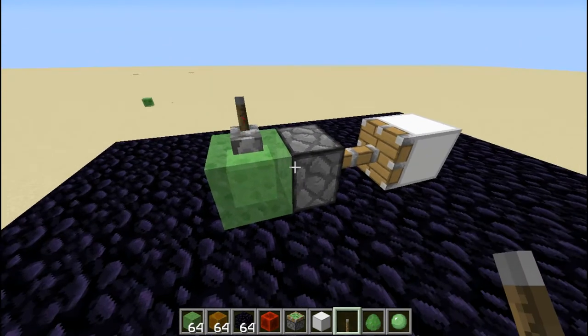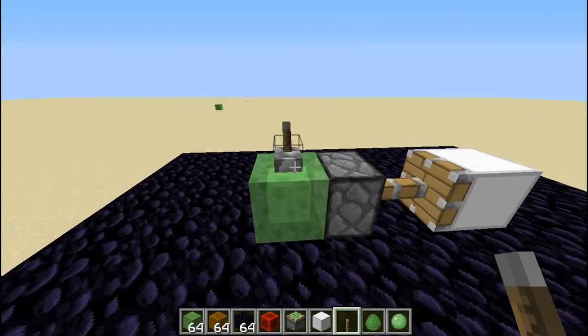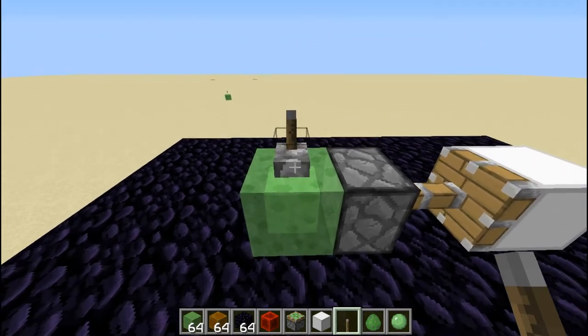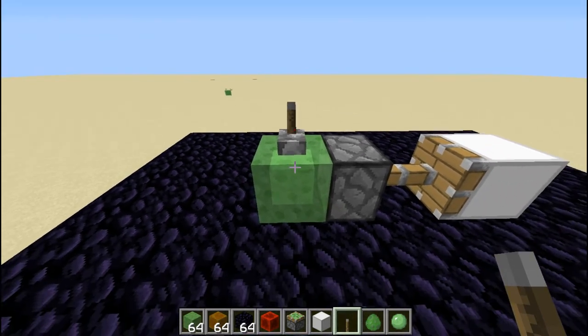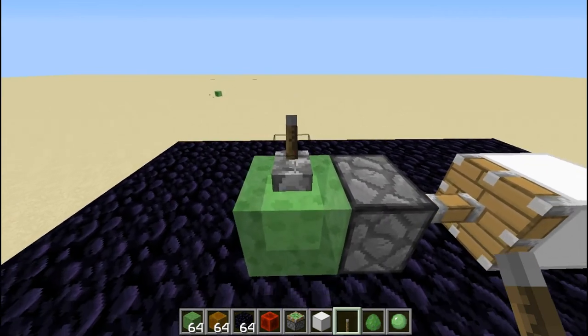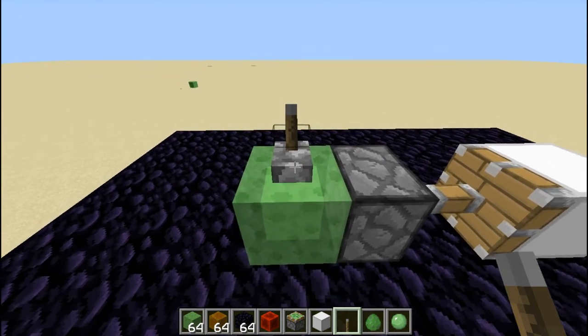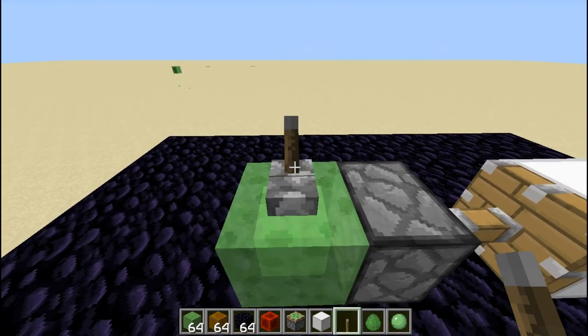Yeah, if you don't know what soft powering and hard powering is, or which blocks are solid blocks, or what transparent blocks are, just comment below. I will make a video about it, if you guys are interested in knowing how that even works.